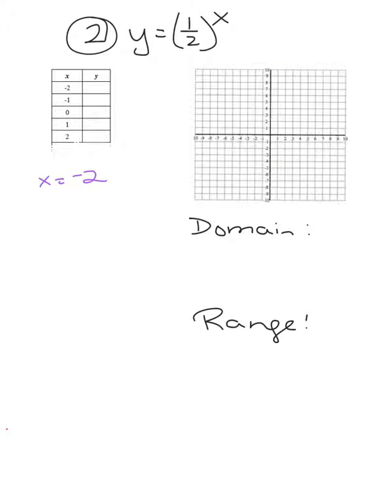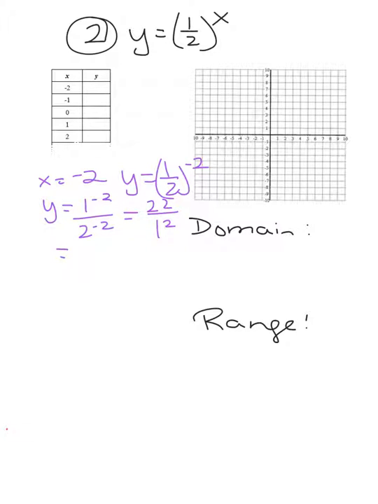Our next function is y is equal to 1/2 to the x power. So we'll do the same thing. We'll use our table of values and we'll substitute them in. So I have x is equal to -2. So when I do that, I will have y is equal to 1/2 raised to the negative 2 power. So remember, I will raise my numerator and the denominator to that power. So I'm going to have to cross the dividing line. My exponent becomes positive. So in the end, I'm left with 4 over 1, which is 4.